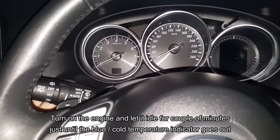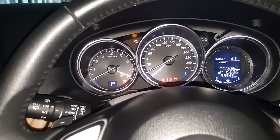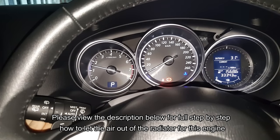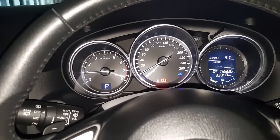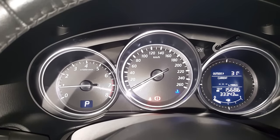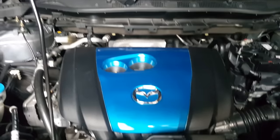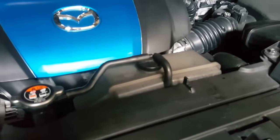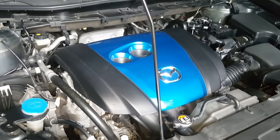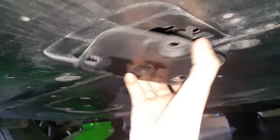Okay, we're jumping in the car and starting her up. I'm just going to let the car idle for 5 minutes just to make sure that the light is gone, like so, and inspecting if there are any leaks. That is good. Now we are going to reinstall the cover.